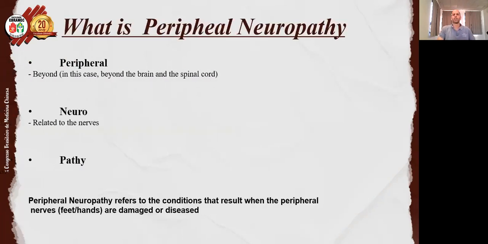So, what is peripheral neuropathy? First of all, before we speak about peripheral neuropathy, just to touch base, we have to speak about the nerve system. The nerve system is broken down into two major systems. One is the central nerve system, which is the cerebrum, cerebellum, brainstem, everything from the brain downwards to the spinal cord. The peripheral nerve system is all the nerves that are out of the spinal cord and beyond. That's peripheral when we speak about peripheral.